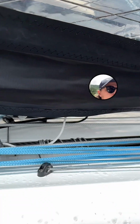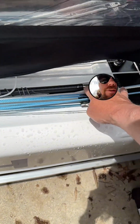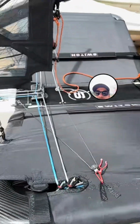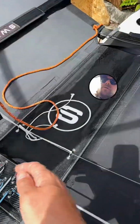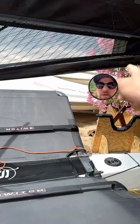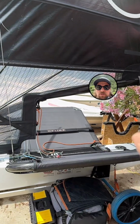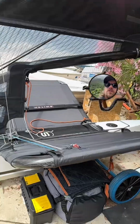Now this one is the control on the main foil. This is also carbon fiber, really nice, a bit more robust, and that's the main foil. Then yeah, that's it. I think there is nothing over here. Very simple controls. Then we have this bridle system for the main sheet. And the orange main sheet has a lot of space around here for easy passage. It looks like a very nice structure.